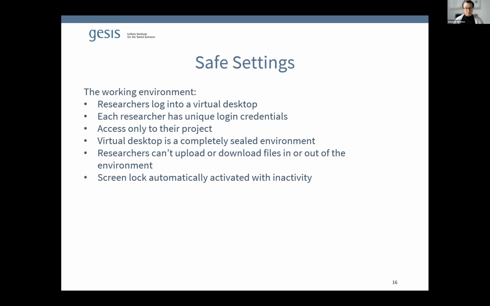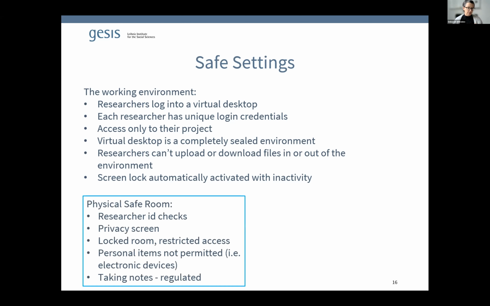There are other things such as an automatic timeout screen lock that pops up after inactivity, all these sort of things. And there are some additional things. So when we have visitors here in a safe room, we will do things like check their ID, so their ID card or their passports. We have full workstations, with privacy screens on each one.